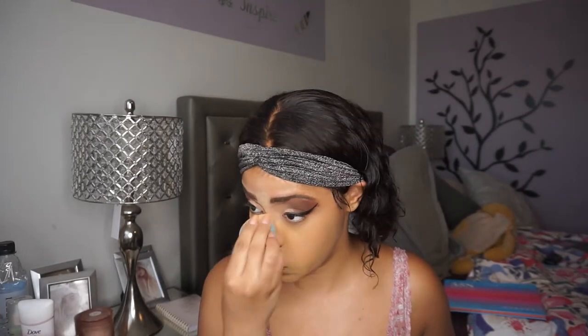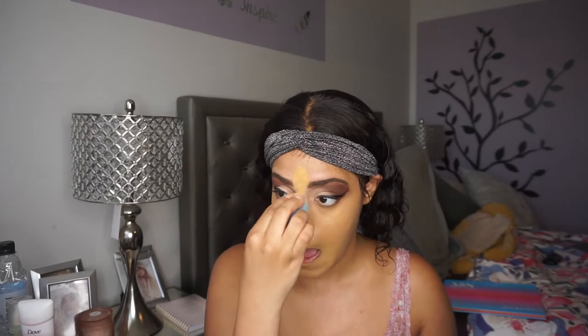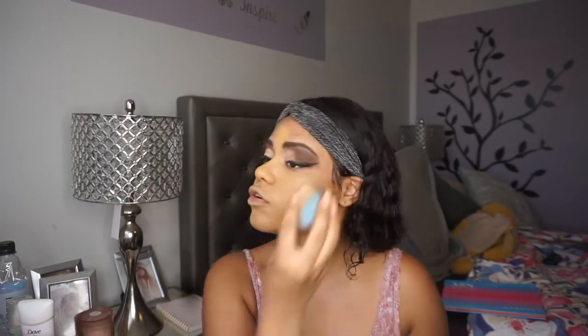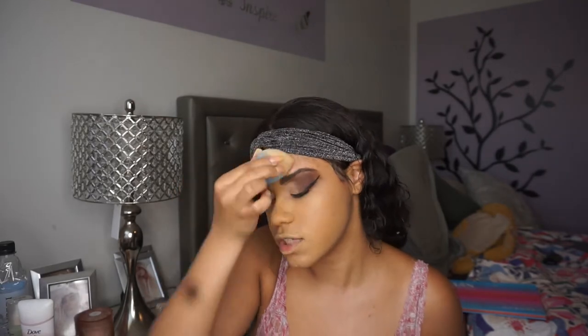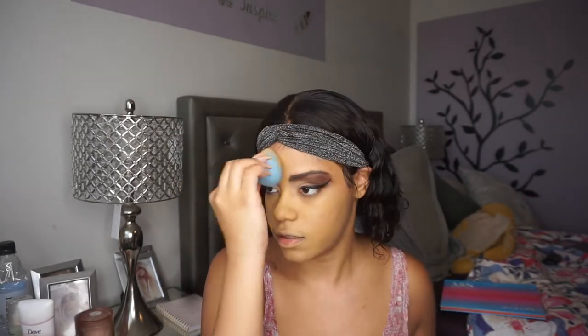This is the e.l.f. Complexion Duo Brush, by the way, and it's the best brush for applying your foundation. It leaves literally no streaks, and it has another end for your under eyes and for the places where you want a precise application. I'm not using it today because I want to cream contour and use it for that instead. I'd rather use my beauty blender right now. I have to make up my mind, but that's why I'm not using it. But I absolutely love it.